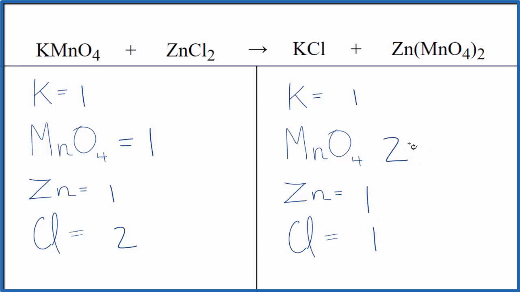So you get the same answer either way. This is just a lot easier to work with. It's a lot clearer what we need to do. I can see that I have one of the permanganate ions here and two of them here. So I'm going to put a two here in front of potassium permanganate.